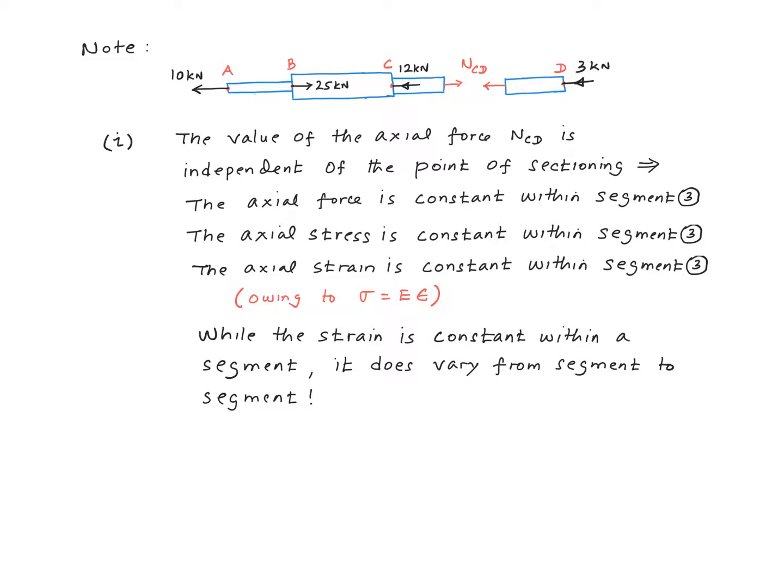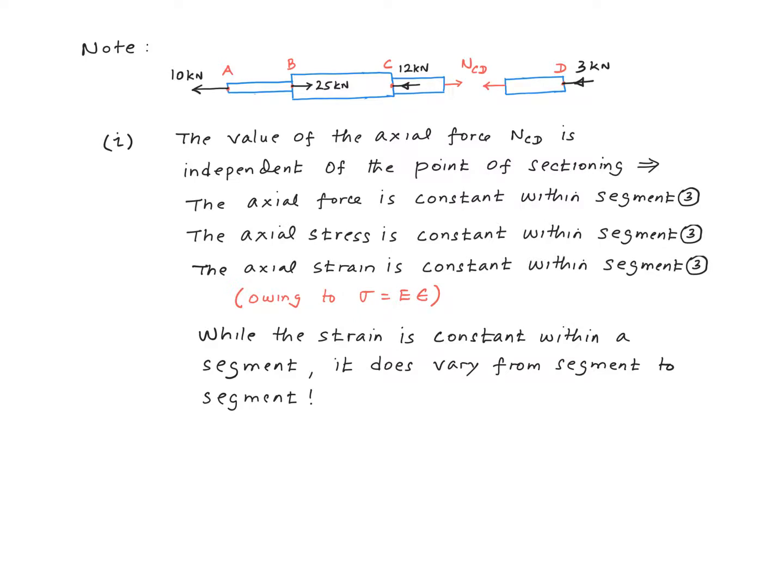If the internal force is constant, we know the internal stress is going to be constant, right? And then the internal strain is going to be constant in turn. That is because Hooke's law relates the stress to strain, right? If the stress is constant, strain is also going to be constant. So that's why we put this problem in category 1, the category involving constant strain.